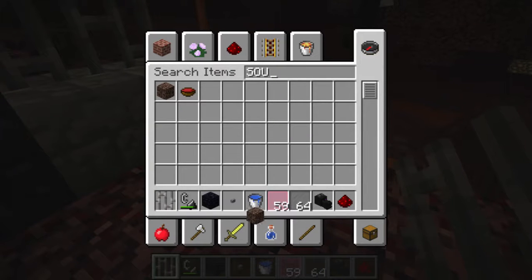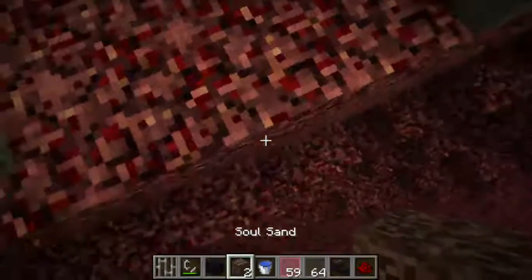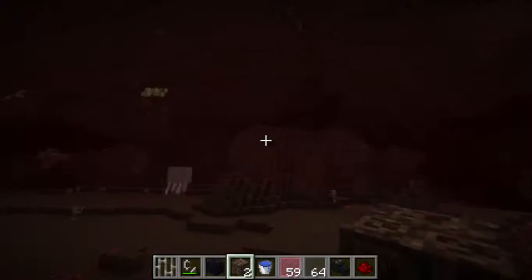How about you make it and I test it? Okay, yeah, you're definitely better at parkour than me. Oh, there's a ghast right here. Look at this. Where? There's two of them. Where? Oh, whoa. There's another one over there.